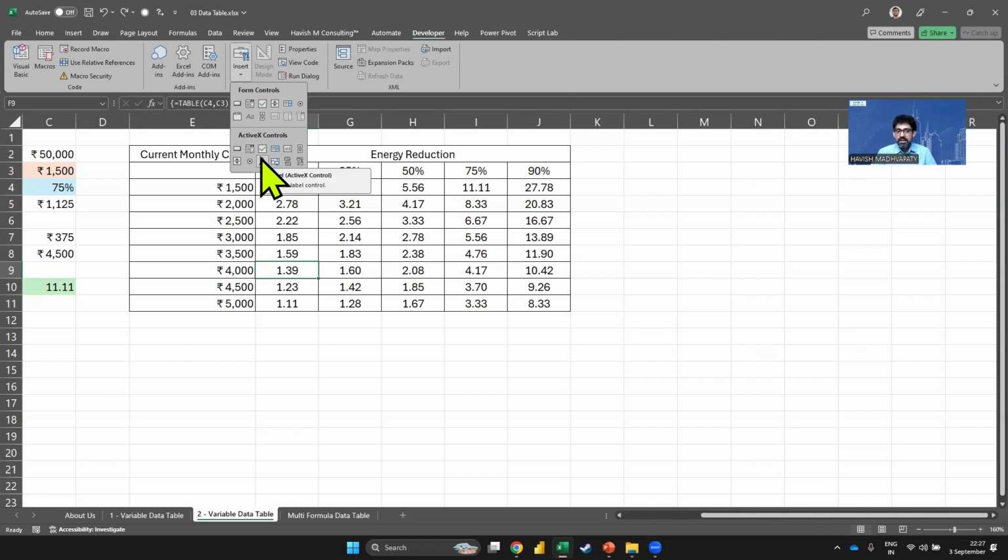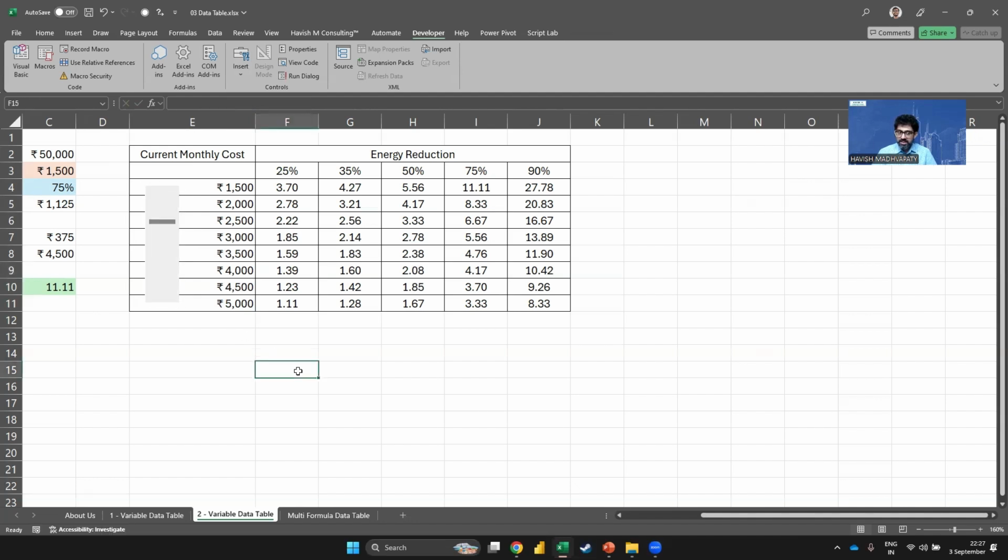What it requires is simply a scroll bar like this. Just like in PowerPoint, you draw a shape like a rectangle. I will select it and I will draw it like this. Looks very nice. What is my objective? The user should be able to click on this and the numbers should change. Let's see how I do it.